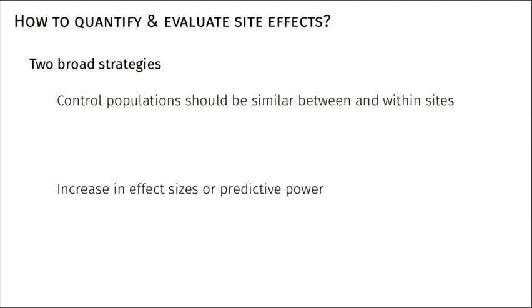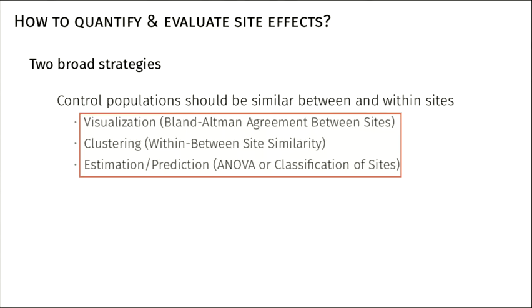And the other is to actually look at improvements in detecting an effect of interest. Not every paper and every study looks at all of these characteristics, but ideally you want to quantify both of these measures as a way of examining how much site effect there is in your data and whether or not there are things you can do to move the needle on these. I won't have the chance to talk about all of these in detail today, so I'm mainly going to focus on the first. But if you have questions later on and if there's time, we can talk about the others.